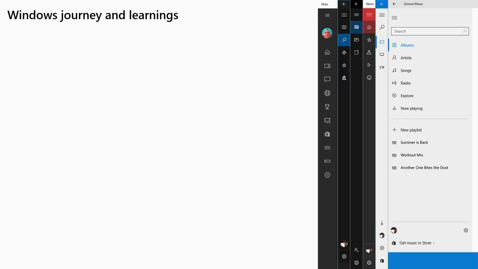Let me share a journey with navigation view controls here, also known as hamburger control. We admit that when we embarked on the Fluent journey, we did not have a very solid consistency story. So we worked really, really hard on it, and we learned a lot as a company. We learned that we were focusing too much on consistency, but what we really need is coherence.